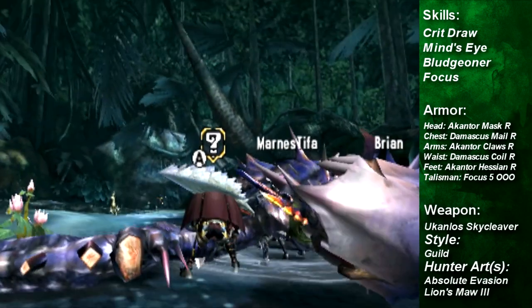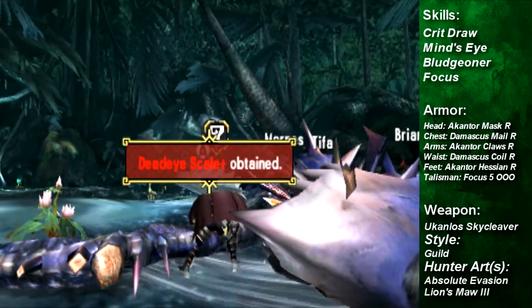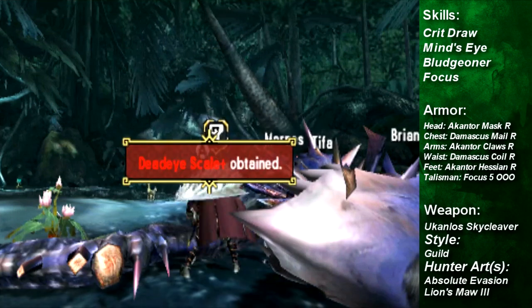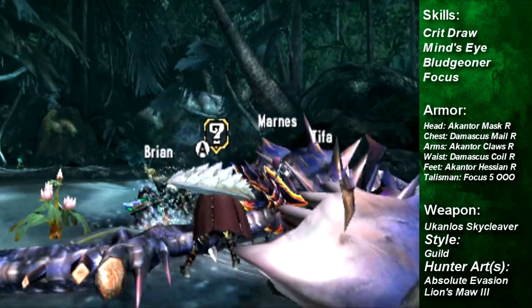That's if you want an element and maybe the defense. But if not, if you're really not about that, you could probably get away with a Cantor, because that's a whole lot of positive affinity, but not a lot of sharpness.